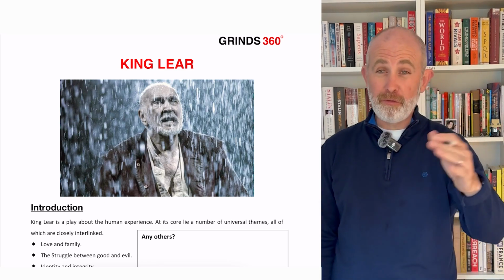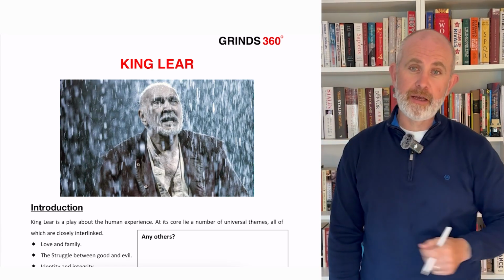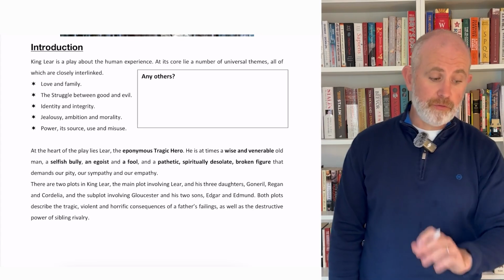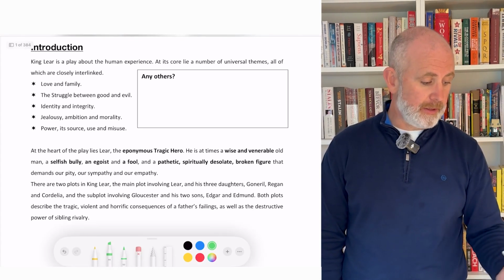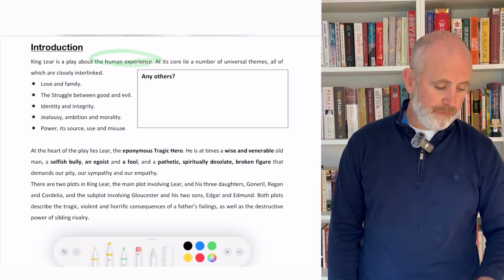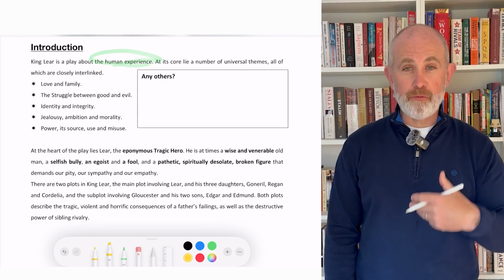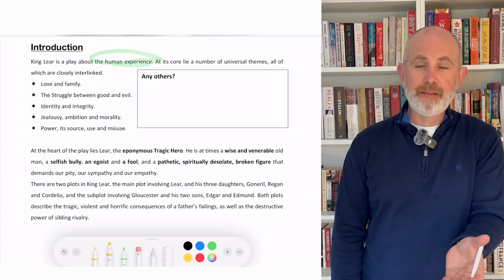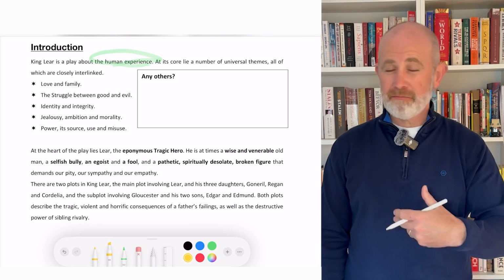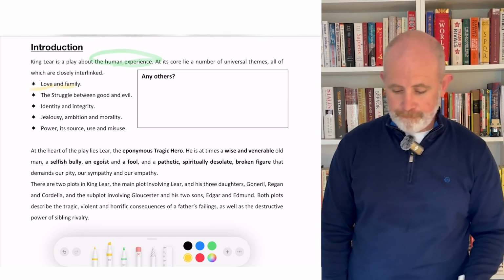A very, very brief overview. I know most of you know what I'm about to say already from 5th year before we get into the next video, and all the ones after that in which we go through the act and scenes. So the play is, most of all, I think, about the human experience. The reason I can relate to Lear, the reason I can really feel a sense of empathy with him, but also find that this play resonates with me in 2024, as I stand here today, I feel this play is very modern, is because it's a play about things that happen to us and things that we experience in our own lives. It's a play about love and family.